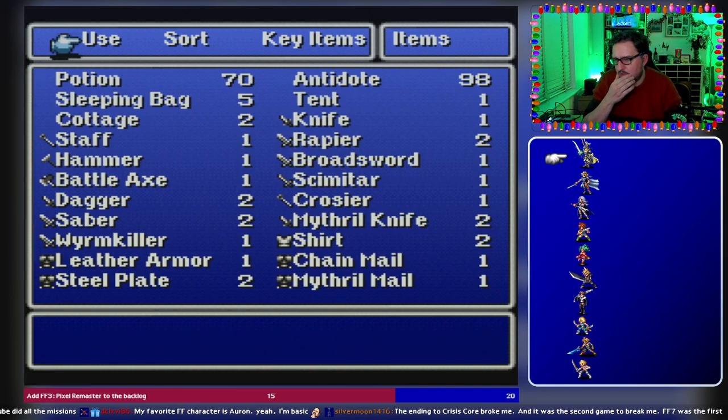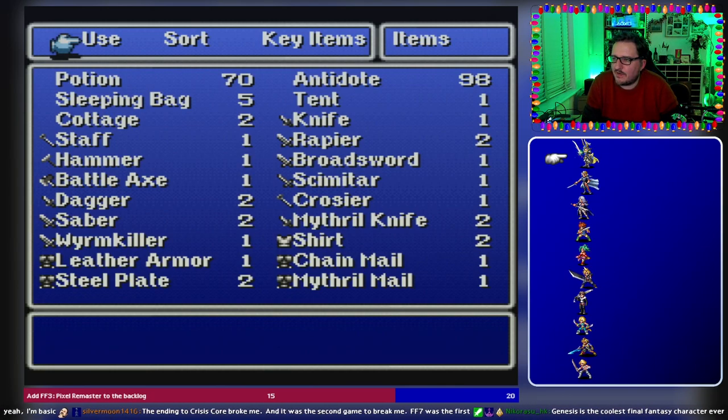Alright, I've used like 29 potions already. The person you watch play on YouTube did all the missions. Yeah, so you've seen the grass, yeah. Your favourite FF character is Auron. I do like Auron as well.